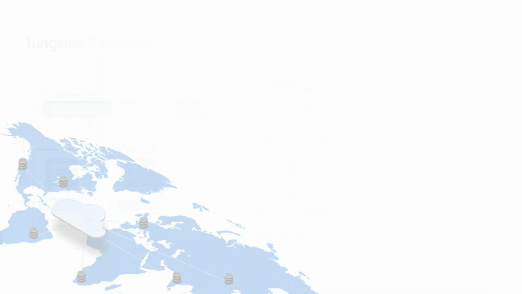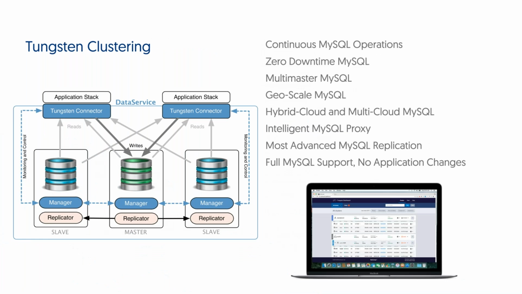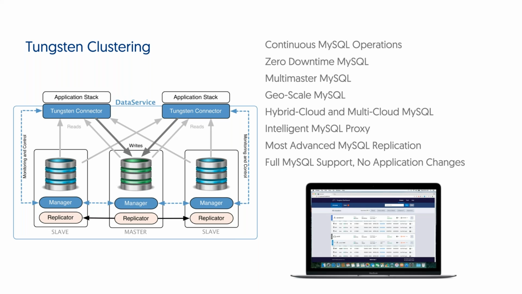So let's just quickly go through the cluster a little bit more. This really is the bread and butter solution for Continuent, and key to this solution is providing continuous operations for your business. You've heard me say it quite a bit on this webinar already, and I'll probably say it a bit more before the end as well, but it really is one of the strengths that we have, giving you the ability to perform your maintenance with zero downtime. And we understand that even the slightest of outages can be very, very costly for many companies.